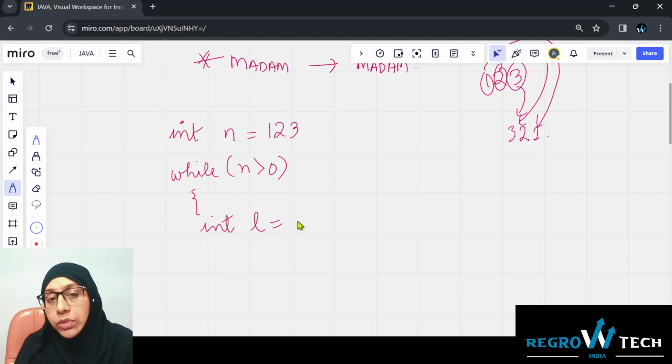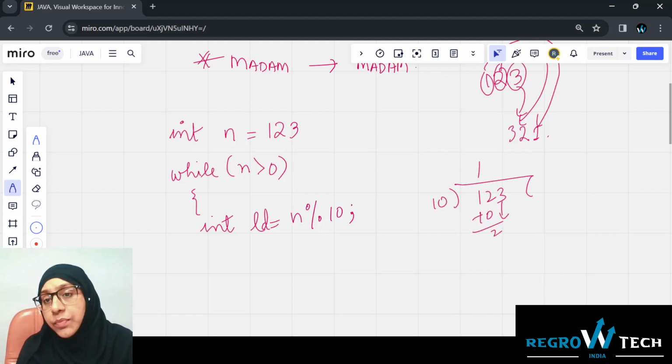So ld is equal to n mod 10. What will this do? If I do 123 divided by 10, 10 ones are 10, remainder 2, 3 comes down, 10 twos are 20, remainder 3. 3 is the remainder, so it will give me the last digit, which is 3.